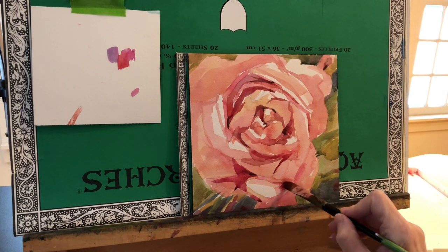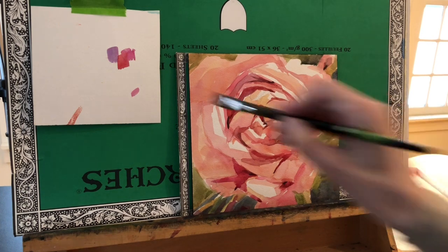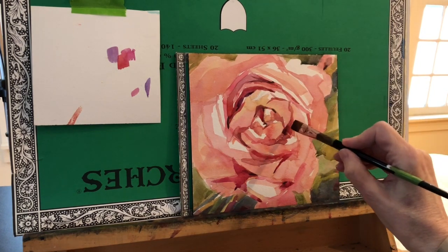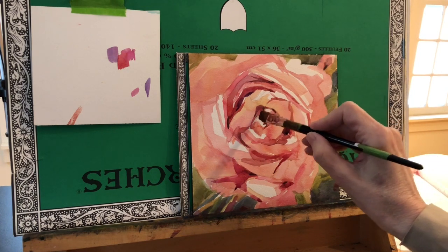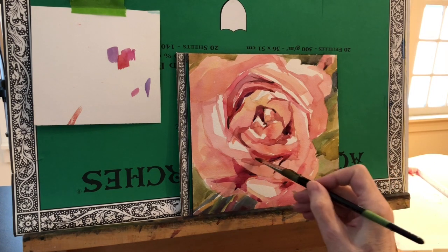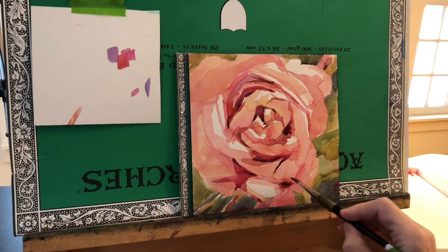Often what I will do is I want to get the strongest value range that I can possibly get in a painting, meaning if you look at a value scale which goes from 0 to 10, I want to see if I can get it to go from 0 to 10. Now 10 will be my white, so I'm already there in terms of leaving the whites of my paper white, but I knew I didn't have anything as dark as a black, maybe that lower right hand corner, but I felt like I needed to punch it up.